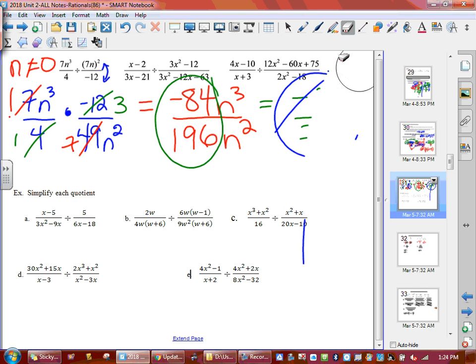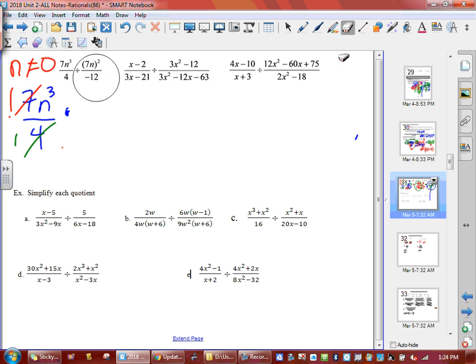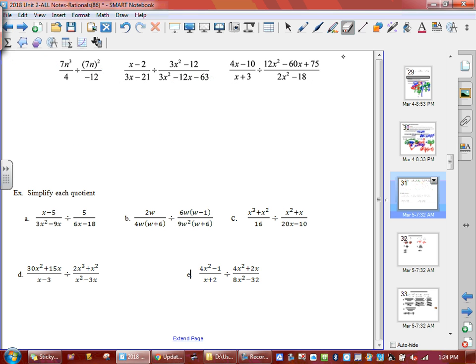This guy on the left-hand side, we're going to factor the bottom. We're going to take a GCF of 3 out. So we're going to have x minus 2 over 3x minus 7. Now, when you're doing questions like this, if you're factoring, always look and see what the small ones give you, meaning the smaller polynomials, the smaller guys being 1 term or 2 terms. This guy's giving me an x minus 7. So typically, they're going to give you something that you can cross off and wipe out. So typically, that means it's going to be an x minus 7 or an x minus 2 over here.